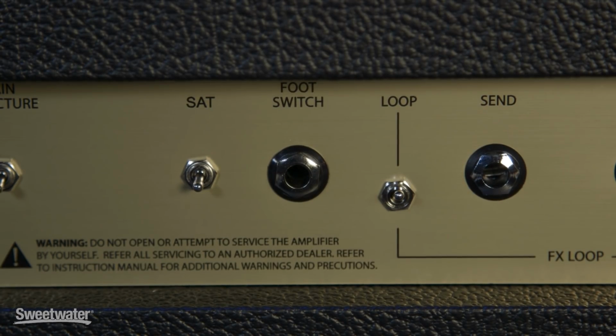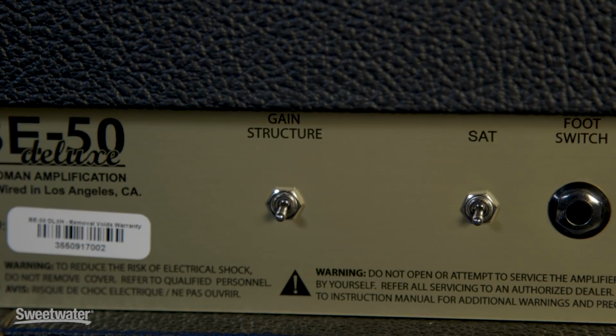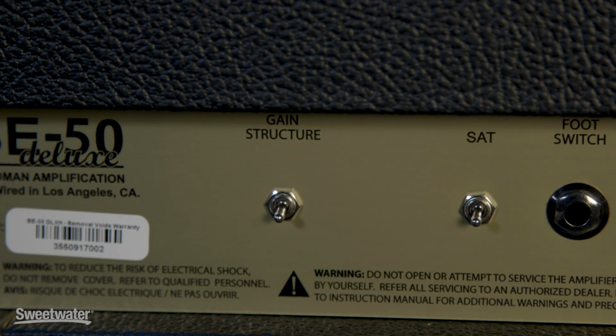Now, there is something else we should mention with both the HB and the HBE channels: there are a couple of switches on the back that affect the response of those. Right. We've got a SAT switch, which is a saturation switch, which is diode clipping. Diode clipping really fattens it out even more than it is now. And there's also a gain structure switch, so you can adjust depending on how hard you're hitting the amp. We're on the third, the highest setting right now, but you can back it off depending on what you're playing, where you're playing, what the guitar is, what you want to achieve.